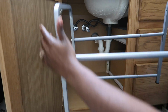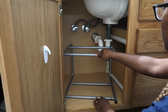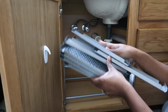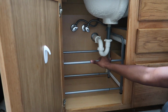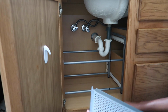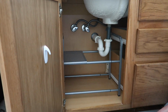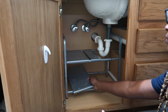Okay, so I already put this together. I didn't put it on camera, but pretty much this is an under sink 2-tier expandable shelf, and I like it because you can customize it the way you want it, especially since underneath the sink is such a limited space due to the drain, you know, the drainpipe of the water coming out underneath the sink. So you really just need something that is able to be customizable, and it does exactly what it's supposed to do. So I'm going to go ahead and show you guys exactly how that came out.